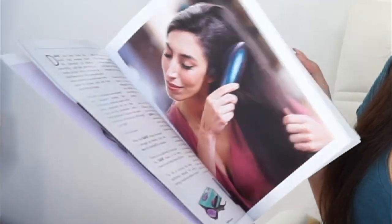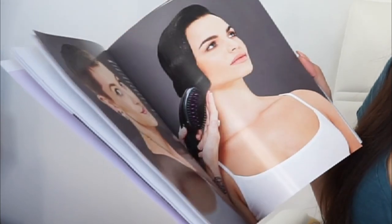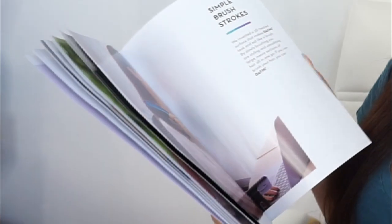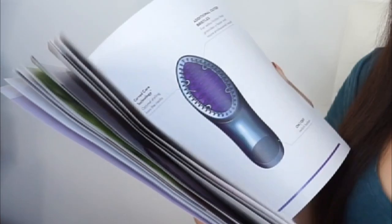So with this product, I also got a mini Dafni magazine about this cordless brush, which is actually pretty cute. I went through it and it has so much information that you need to know about the brush. I like how detailed and informative their magazines are, because I like to know what I'm using.